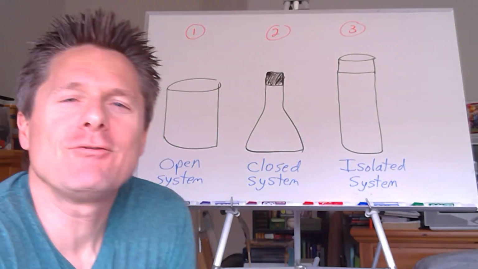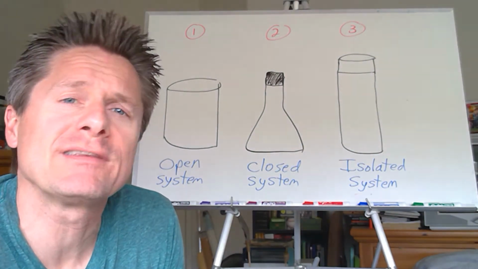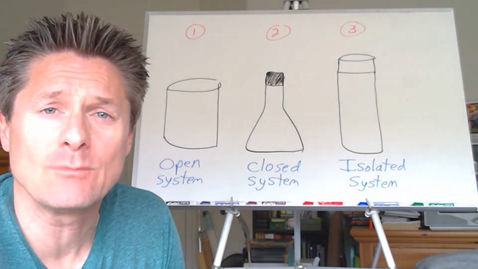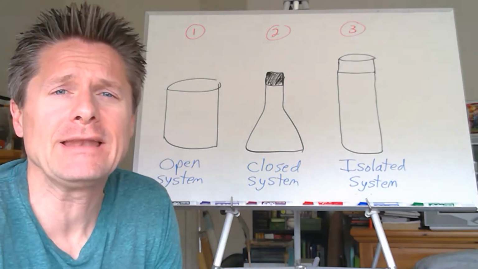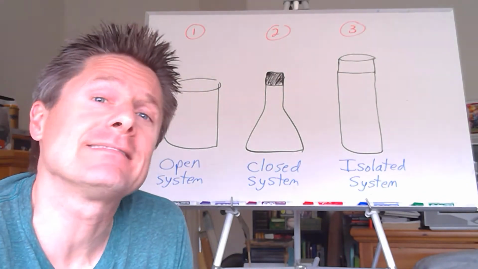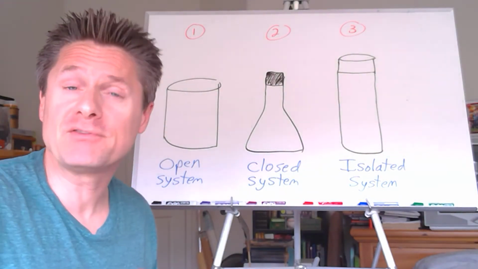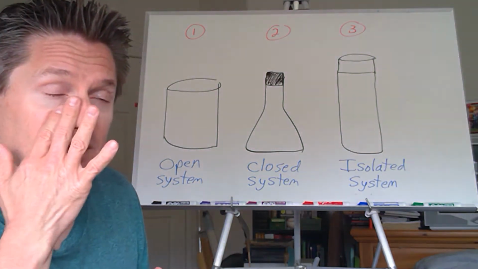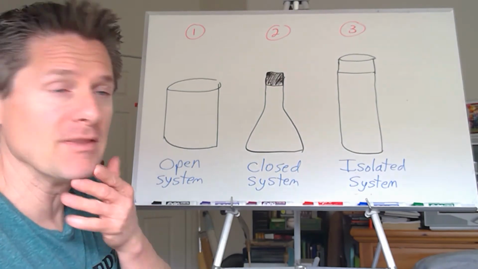All right, gang, let's have a look at, and you'll hear these terms when you read through textbooks and go through labs, what you set up in lab. You have to understand, what kind of system have I set up? What kind of interaction can that system have with its external surroundings, right? Are we sealing it off from the surroundings? Are we opening it up to the surroundings? So we've got two extremes and one that's kind of in the middle.